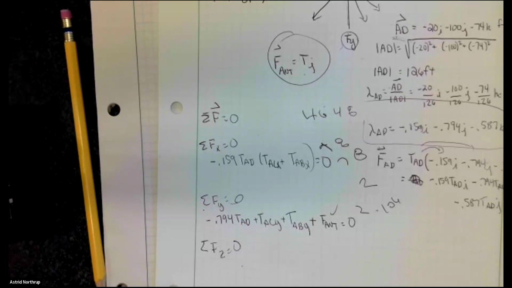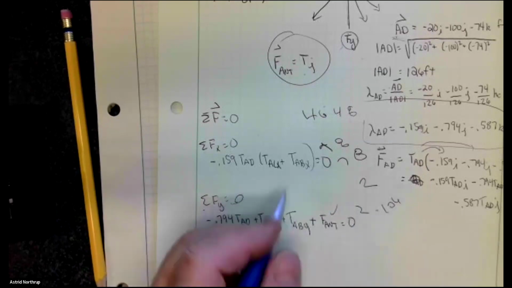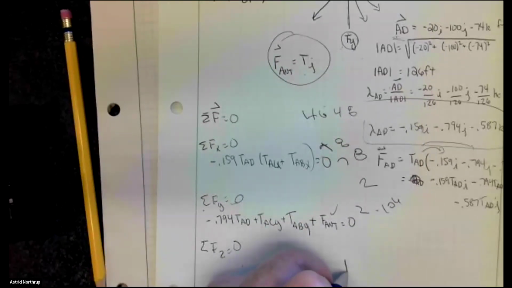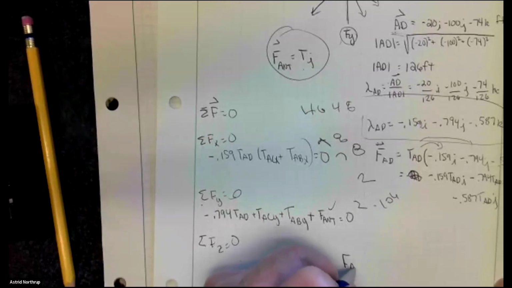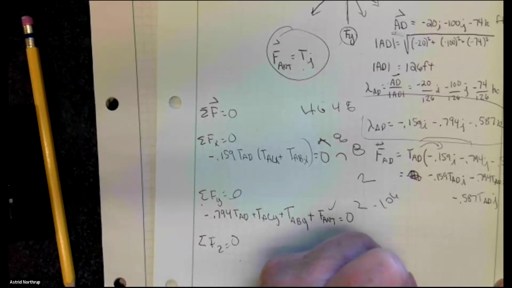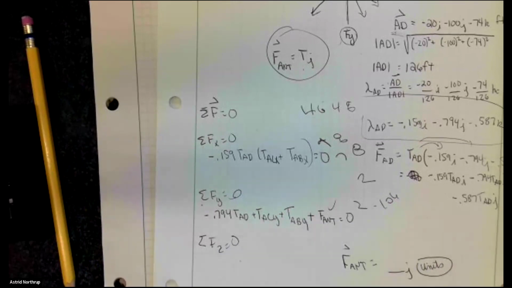Good. The other thing to remember on this, just before we get ready to leave, is when you write your answer, you're going to have, I'm calling it F in the antenna, and you're going to have some value. You might put J, but then make sure that you write the units. We're in pounds here, I think. Yeah, we're in pounds. So make sure that you include the units to get full credit.